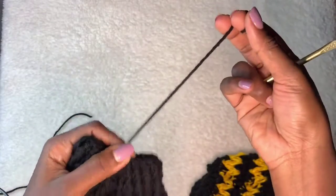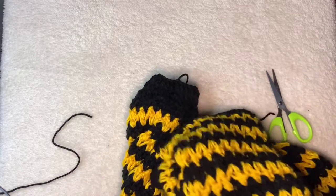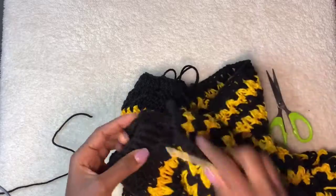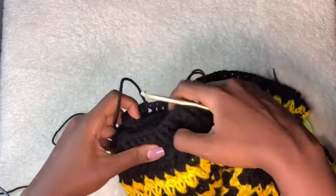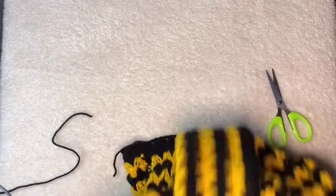You're going to just go ahead and weave in this end and do the same exact thing for the second sleeve. So my second sleeve is also finished, and this is how it looks like. Looks exactly the same as the first sleeve. And now we're going to be working the bottom of the sweater.